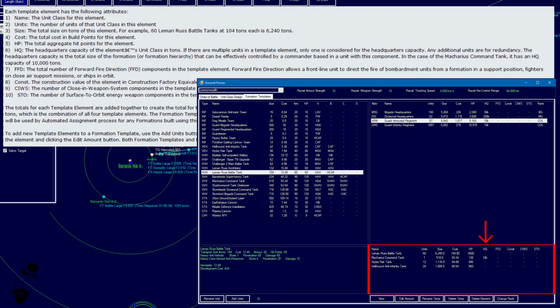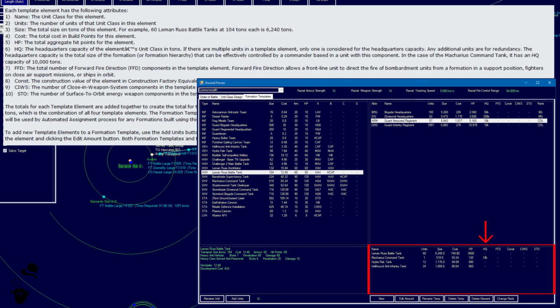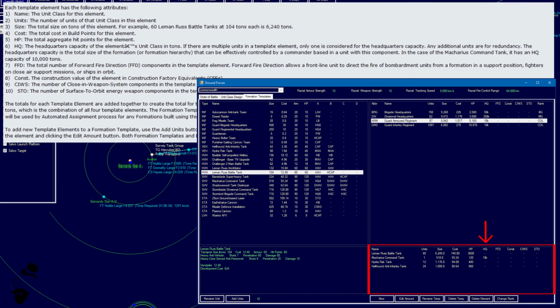If there are multiple units in a template element, only 1 is considered for the headquarters capacity. Any additional units are for redundancy. The headquarters capacity is the total size of the formation or formation hierarchy that can be effectively controlled by a commander based on a unit with that component. In the case of the Macharius Command Tank, it has an HQ capacity of 10,000 tons.